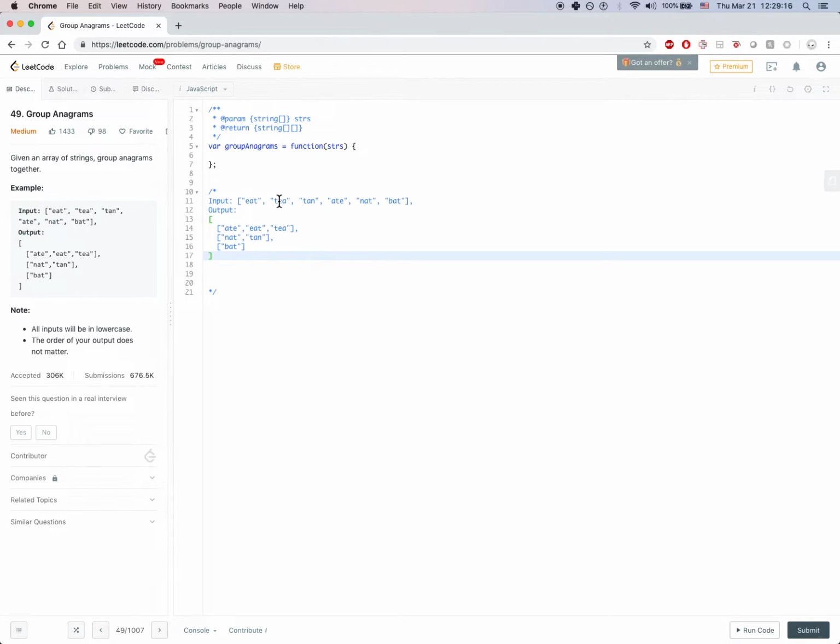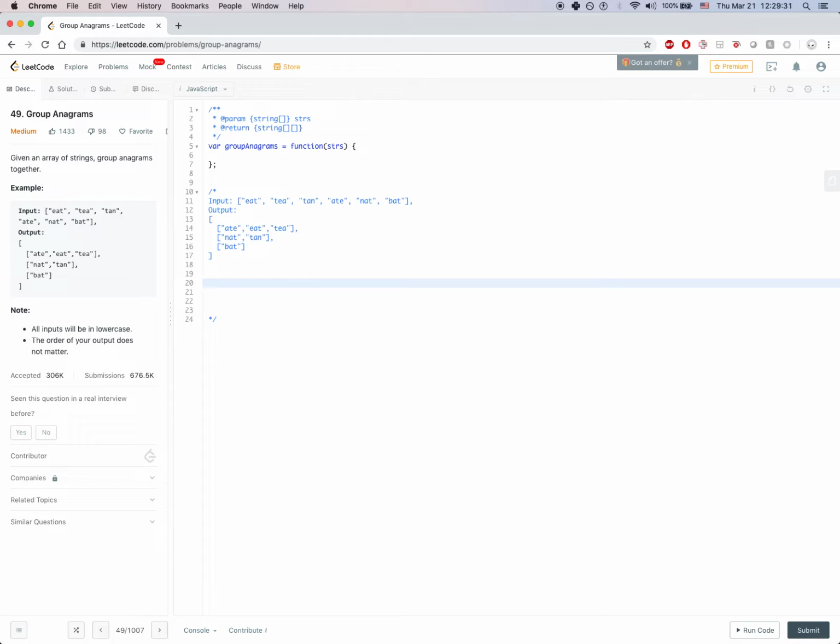What an anagram is, for example, is the rearrangement of the characters in a word to make up different words.